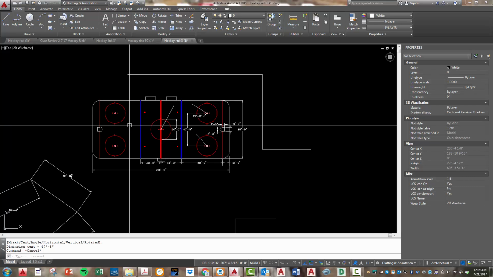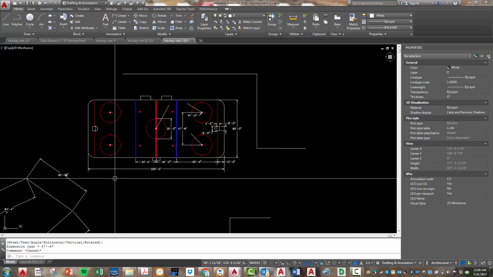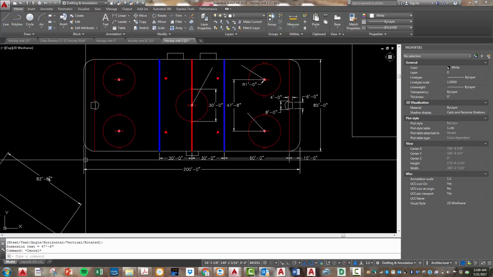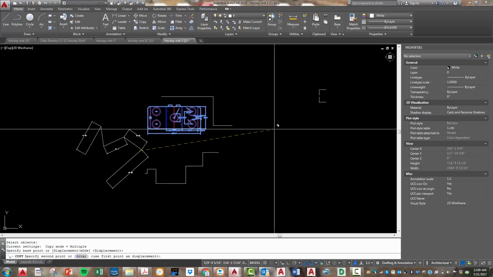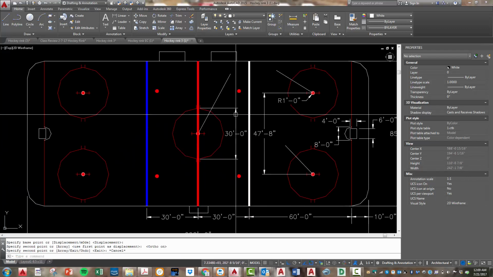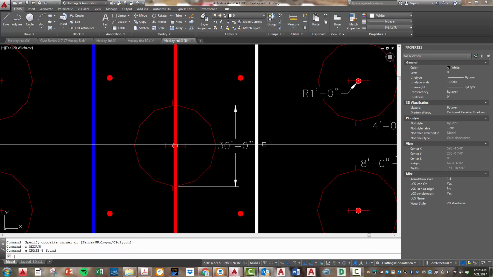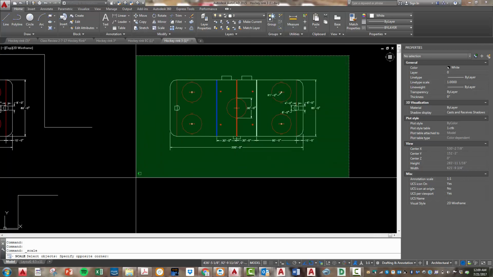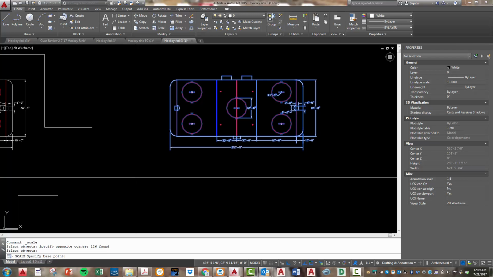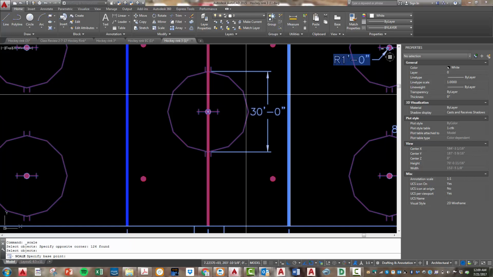So there was one person who had drawn this hockey rink, not in feet and inches, but just in units. So I'm going to copy this over here. I'll erase some of this extra stuff I threw in. Now, I'm going to use the scale command, which is up here, scale. I'm going to pick up above, come to the lower right, upper right to lower left, pick everything. It says specify base point. I'm going to pick that center point.